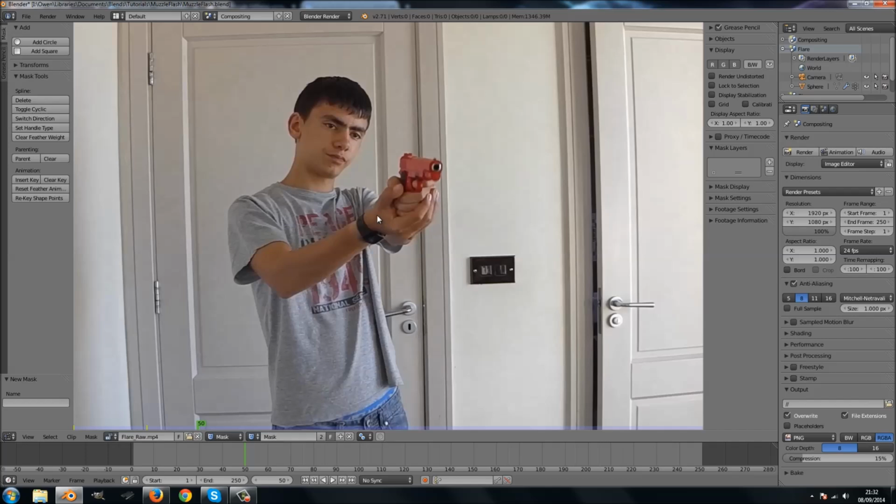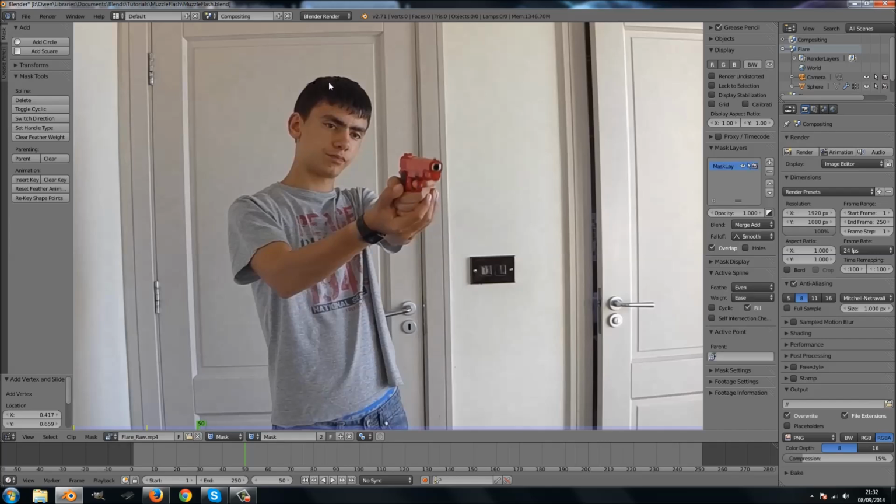Add a new mask, and it doesn't need to be very precise. I'm just going to control click around the area that I want to have indirect lighting.